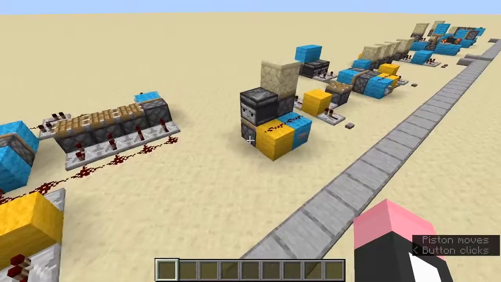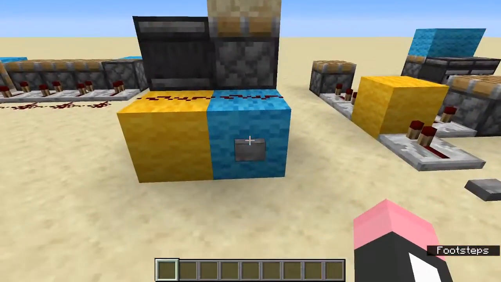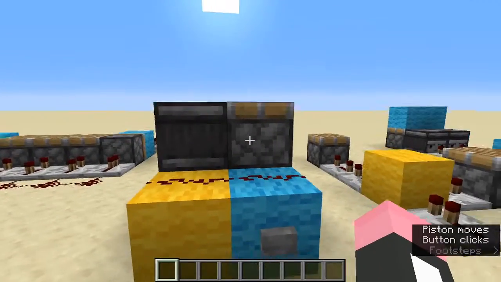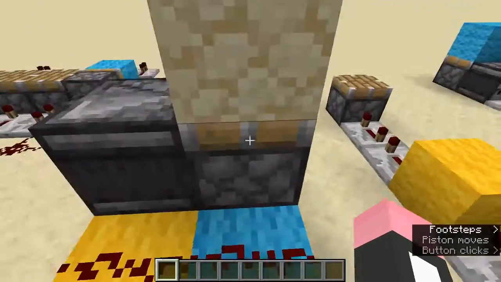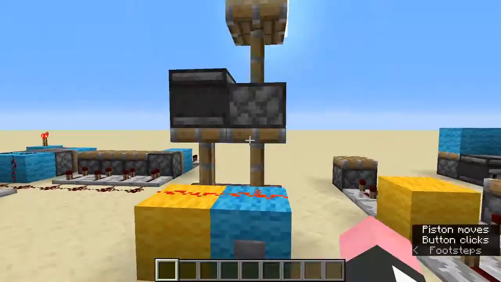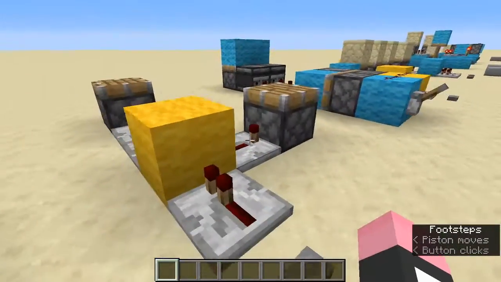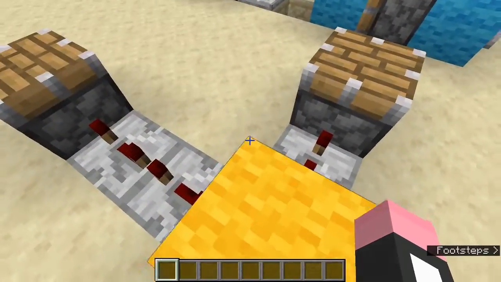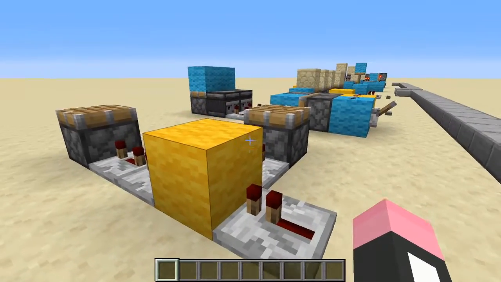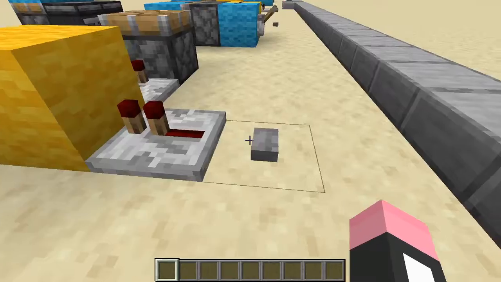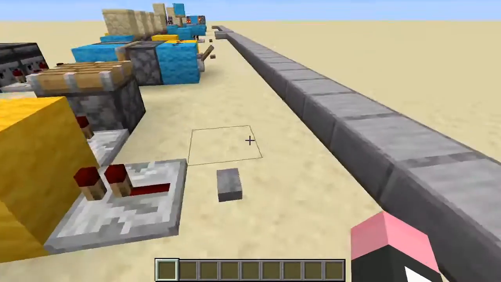And then for a second example, we have a monostable circuit acting as a double piston extender. How this works is that the observer powers the piston at different positions like that. So the piston will be able to retract and extend the block accordingly. And for a further example, I've mentioned this before, but the monostable circuit can be used like a safe lock so that these 2 pistons will not be able to interfere with each other. So if I just press this button, this piston will activate and then deactivate before this piston activates and deactivates, just like this.